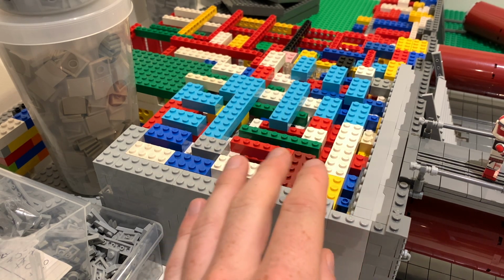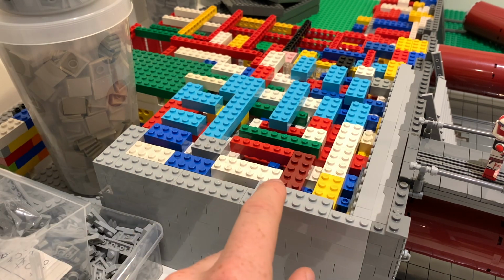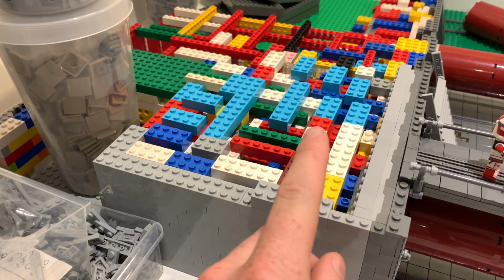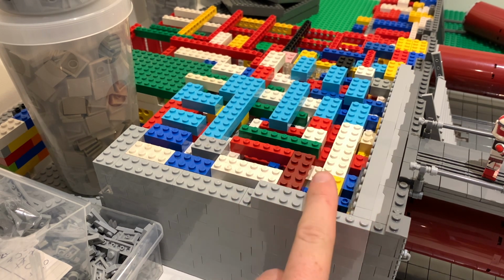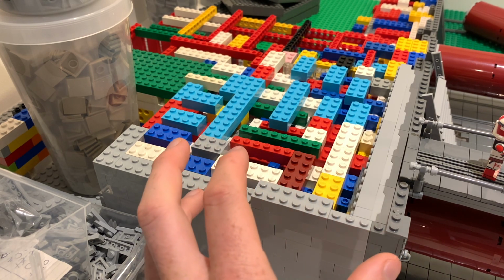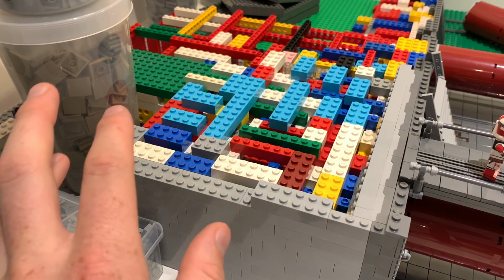For this entire upper section, not just this bit but all the way across to the back of the MOC, we're going to have a transition between lots of different areas of snot, as well as different areas of piping, grills, and also areas of light bluish grey tiles. I'm just going to try and spruce it up and make as much variety in this entire landing platform as possible as I go back.